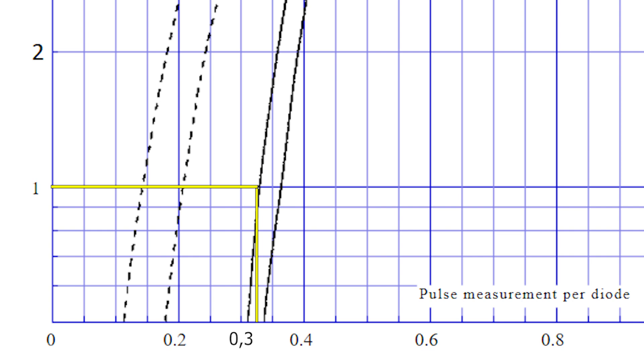If you look at the left strip, at the typical value, with a current of 1 ampere, the voltage drop should be slightly more than 0.3 volts, approximately 325 millivolts. If I am interested in a current of 2 amperes, then look above. Here the voltage drop will be approximately 360 millivolts.